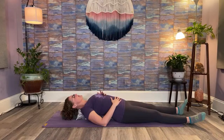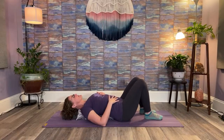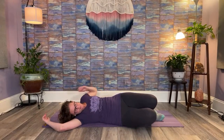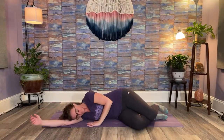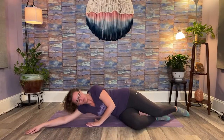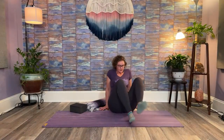And if you are on your props, take a moment to roll off of them onto your side. So you'll just move them out of the way. And you can come into a fetal-like position on your side. Take a moment to just settle there. And then use your top hand to press you up to a seat. And we'll come into a seat like we started.